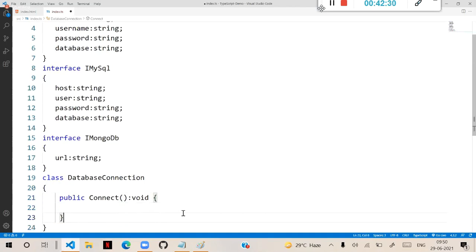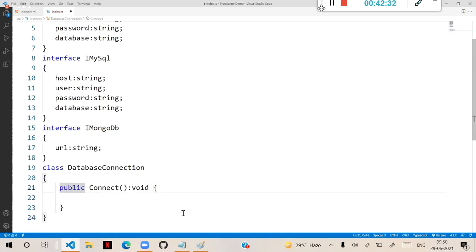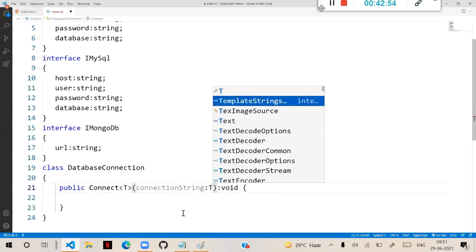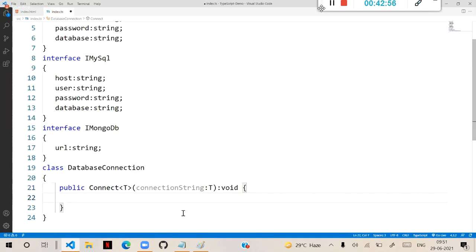This connect method expects a connection string. We don't know initially what type of connection it should work for. So we will make this connect method generic, and the connection string will be of that generic type. And we need to access everything inside the connection and print that.